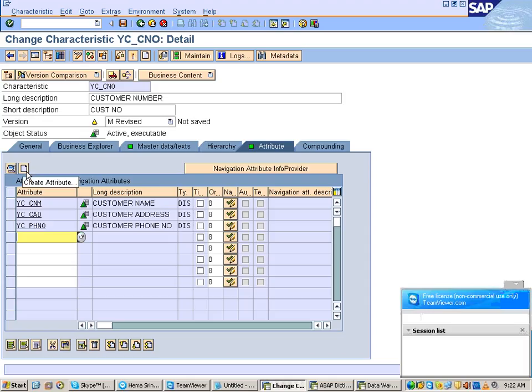Or the best way is you can start creating your attributes from here itself. Just create a primary key, then you can go and create an attribute from here itself. Then after specifying this, activate it.